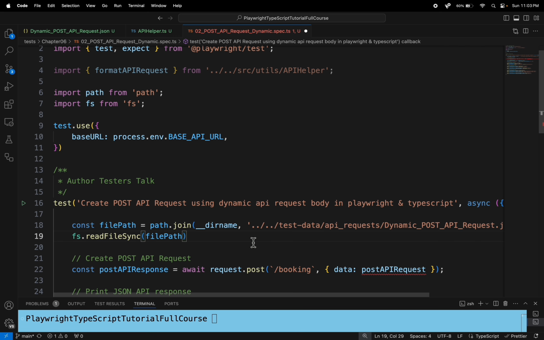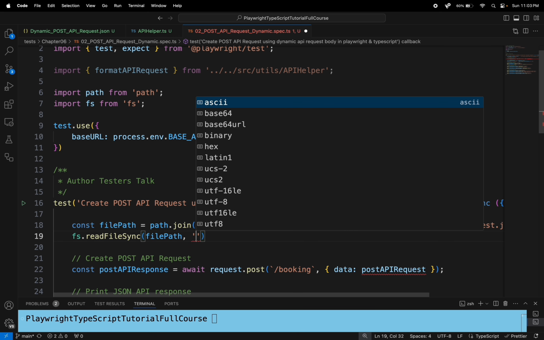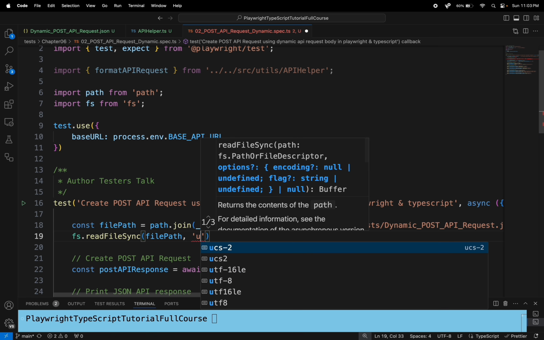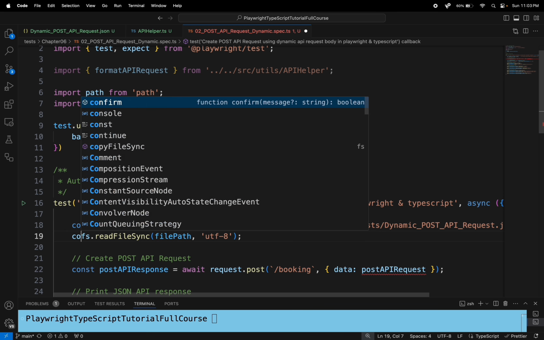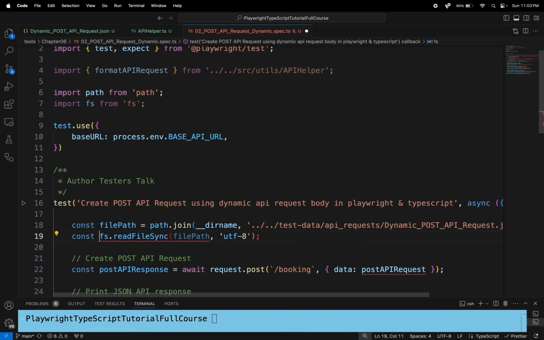And after that, I'm passing the data format, in which format I want to read the data. So here I will pass the UTF-8. And after reading the data, I will assign it back to a variable called, so here I'll say JSON template.